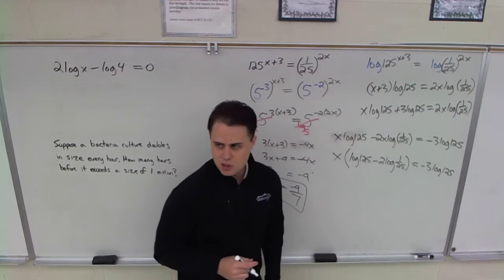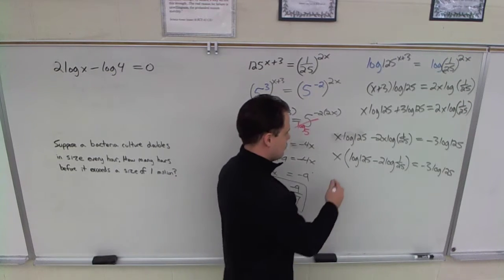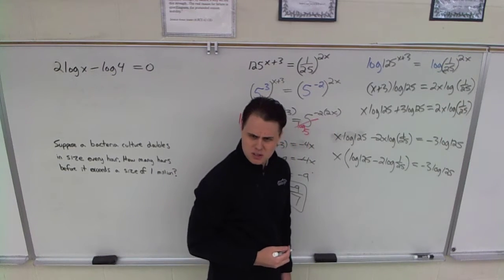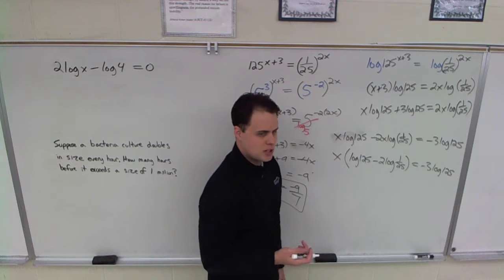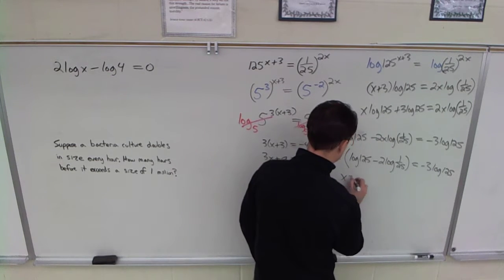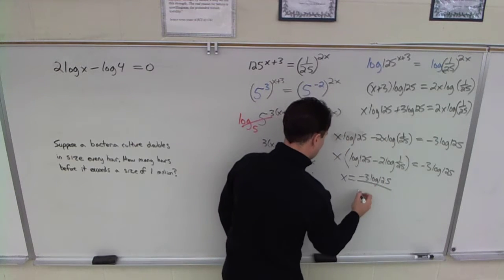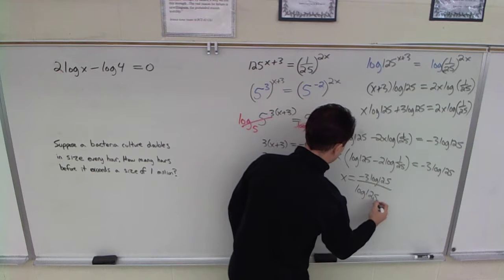As long as you're clear on what's a number and what's got a variable in it, this is not hard if you don't let it intimidate you. And then this is all just one big number, isn't it? So you got a big number times x. If you want x by itself, how do you get rid of it? Divide. So you go x equals this other number divided by this great big, scary looking number.